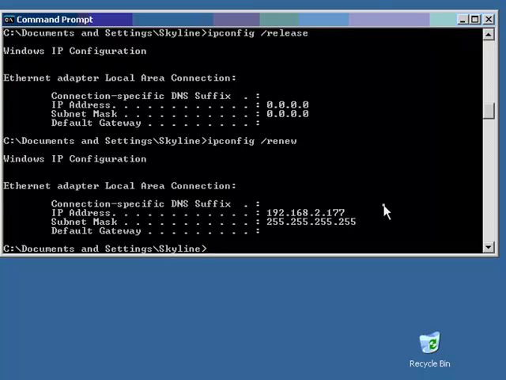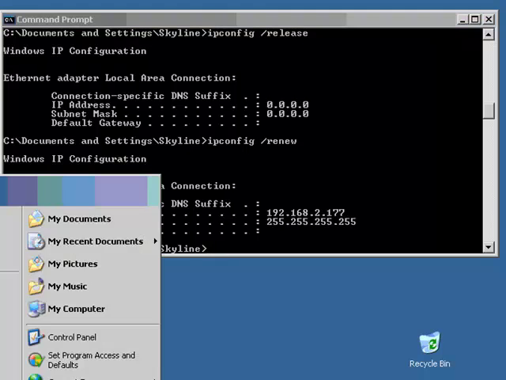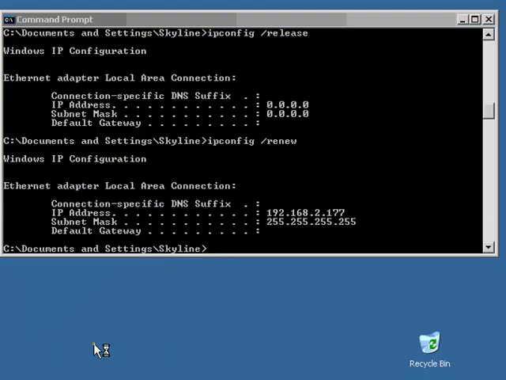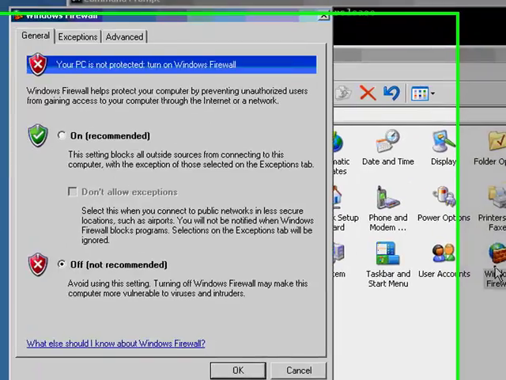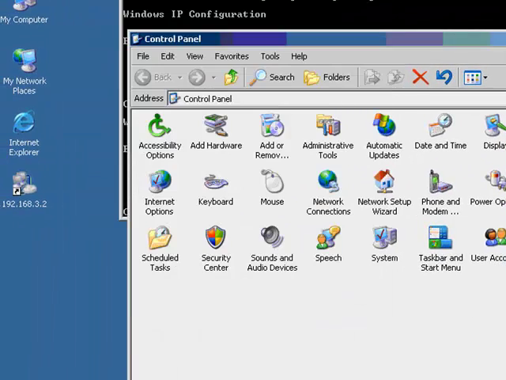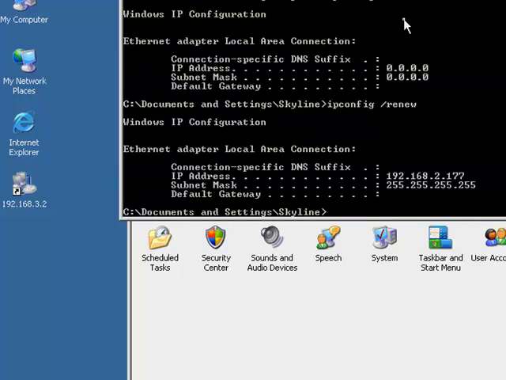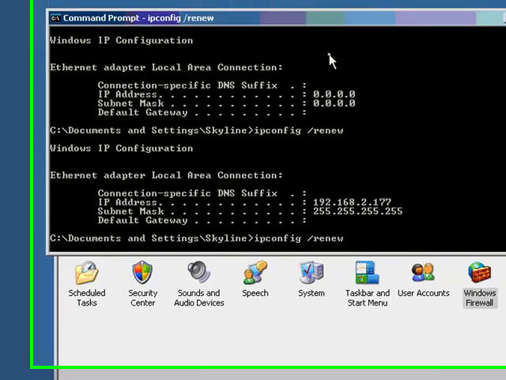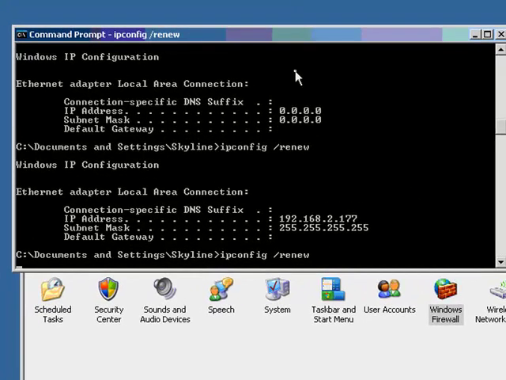Probably, I said, probably a non-compliant machine. It doesn't have a firewall on, and I guess we could check it out here and see if it's Windows Firewall. Turn it on, and this should tell us, and I guess we should look and see. I know it's not Service Pack 3. Renew on this one. Don't you love how fast these do this?